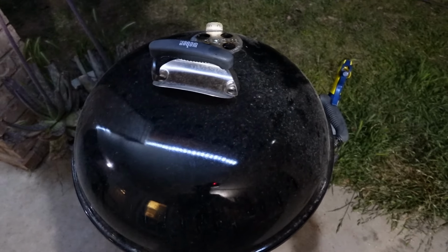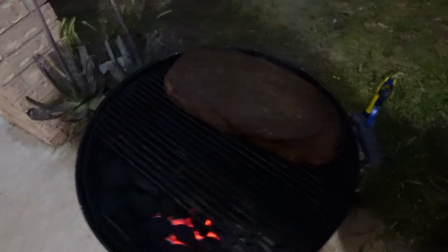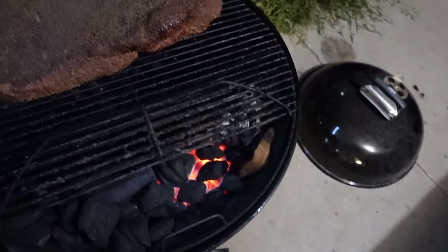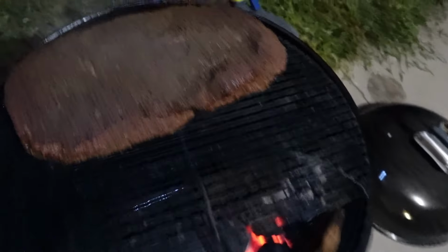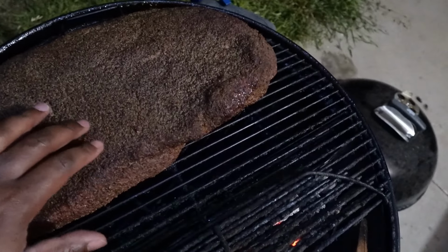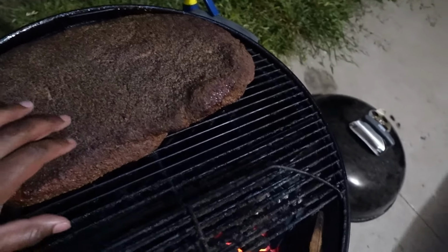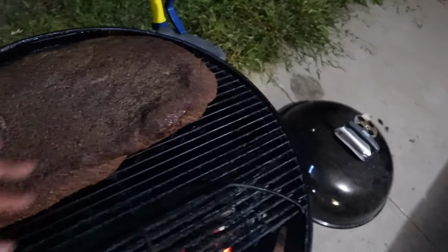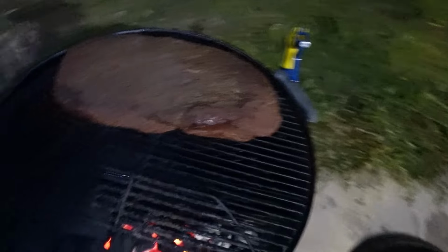All right, guys, this is about 3 hours in. Let's see what we got. Fire looking good. We still got at least 6-7 more hours on that fire till I have to come out here and start replacing coals. Let's do a scratch test. No, we're not ready. See, it's coming off on my fingers. It's not ready yet. Ready for what? Ready for me to start spritzing.